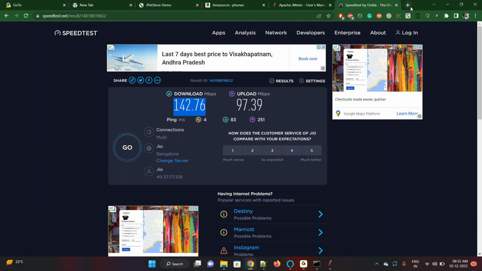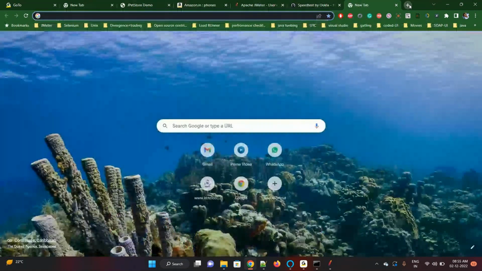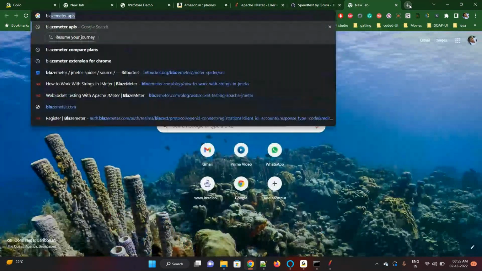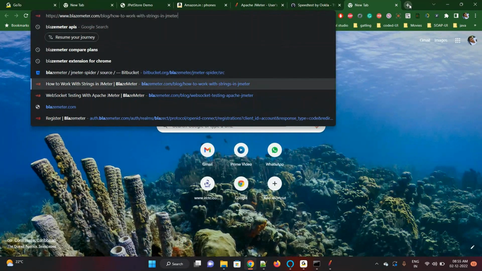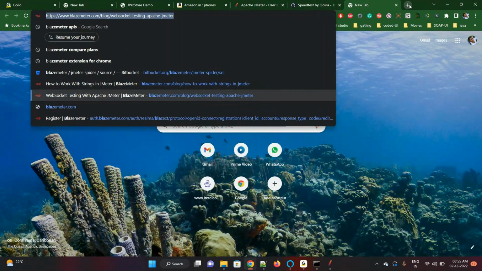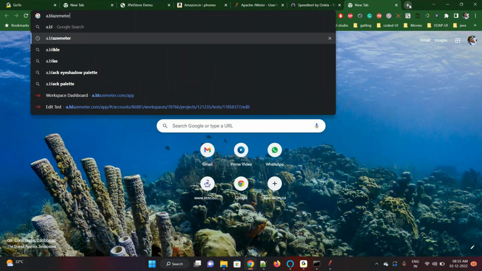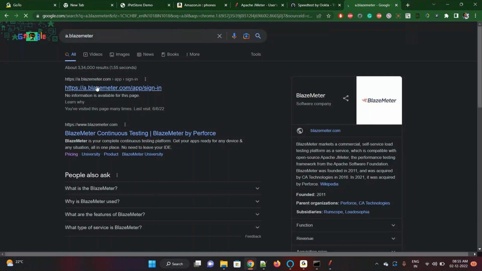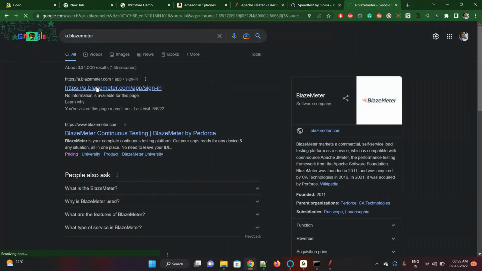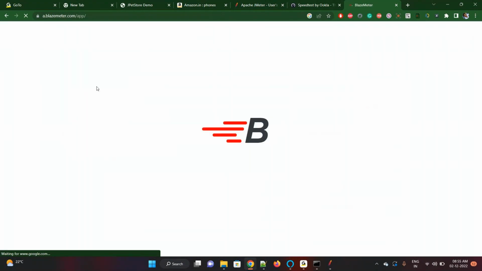I'll show you how it happens in BlazeMeter. So let's go to a.blazemeter.com. In BlazeMeter, I'll show you first how we can control the speed while doing the test. Then we'll discuss JMeter.